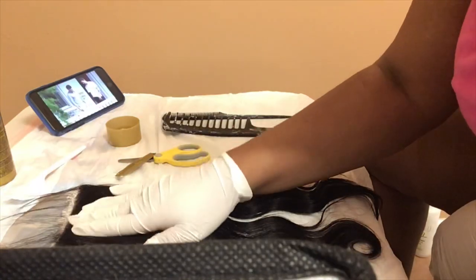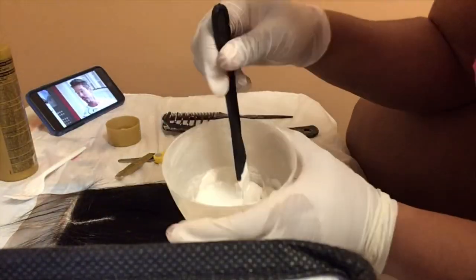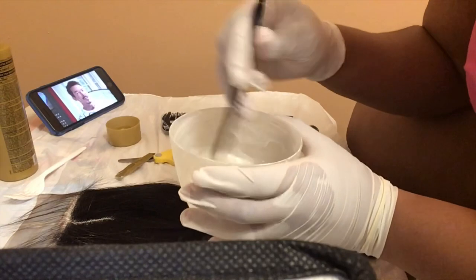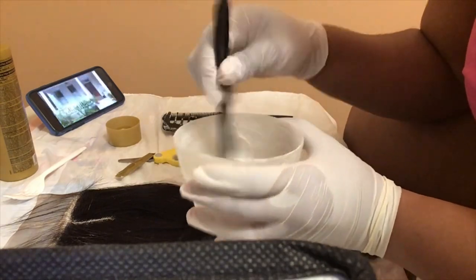Okay, and after I'm done doing that, I like to turn it over, and I also like to pat it down just a little bit, just in case any spots I really didn't get. I like to make sure that I get it when I pat it down. And so then I added some more of that Blonde 35 developer into the mixture, so I'll have enough that I can spread on the closure.